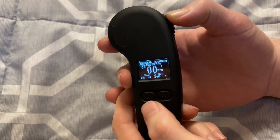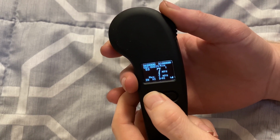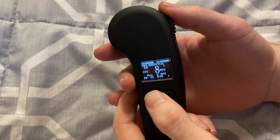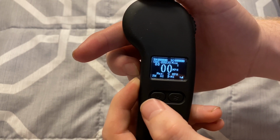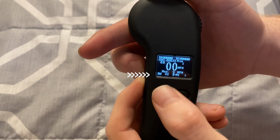Next, your remote actually has a cruise control function. Put the throttle where you want it, and then tap the power button, and that will lock its position. Your board also has reverse. Double tap the power button to get into it, and double tap it again to go back to forward.